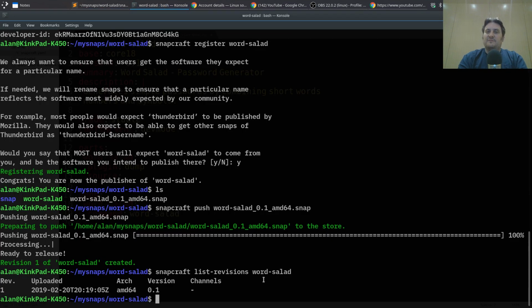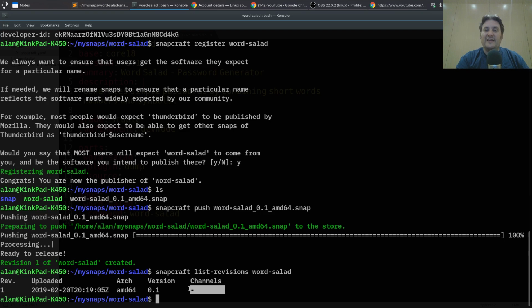And so there's something important to note here: there's a distinction between the version number that you give your application that users might recognize, like version 68 of your app, followed by version 69, followed by a big blowout, and you go to version 80 or something. There's a difference between that and revisions. Revisions are a sequential number that goes up each time you push to the store. And because I've only pushed one snap of word salad to the store, there is just one revision, okay? And I will push another one in a bit, but there's only one revision now.